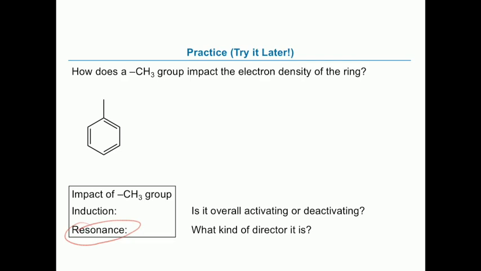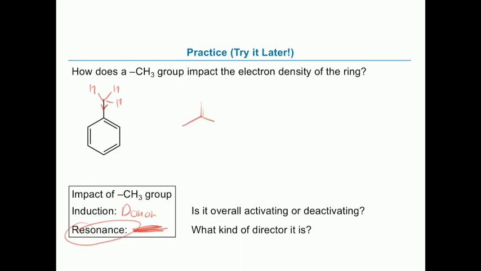In terms of resonance, it really has no impact, because an alkyl group like this doesn't have pi electrons to donate, so it's a neutral sort of impact. There's no benefit, plus or minus, to having an alkyl group on the ring. However, we usually rank an alkyl group as inductively activating. So by induction, it's a donor. And that's, again, explained via hyperconjugation.